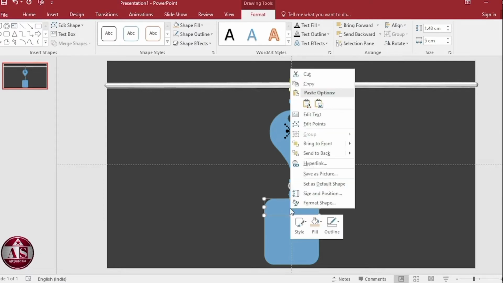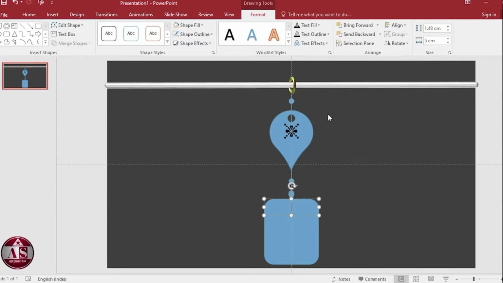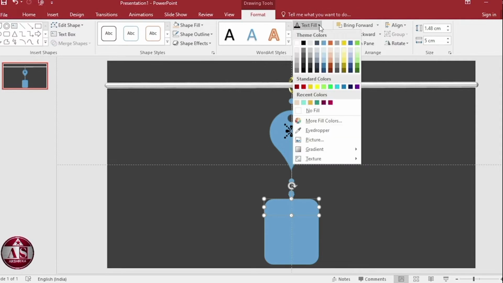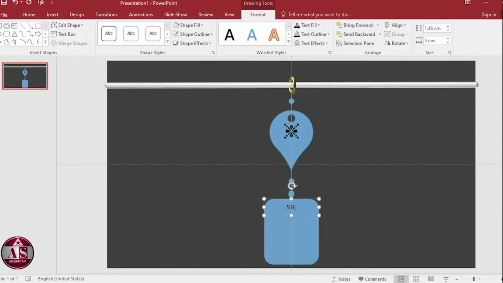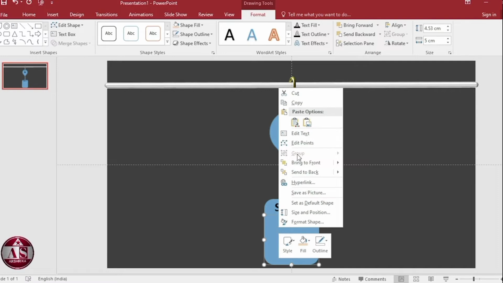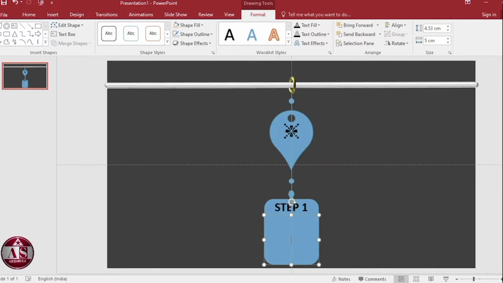Right click, edit text, select color. Increase size, bold. Write description here.